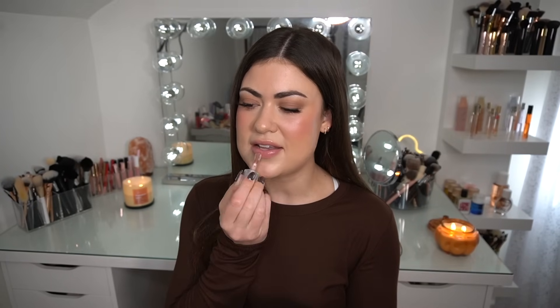Next up is the lip gloss I have on right now — time to refresh it anyway. I've gotten so many comments on a short video I made wearing this that had nothing to do with it, so that's when you know it's a really good product. This is from Kaja — it's the Juicy Glass in the shade Fig Smoothie, which is right on theme. It's one of the new milky shades they released. It has the perfect amount of color but is also ultra, ultra glassy. This one is my most reached-for right now.